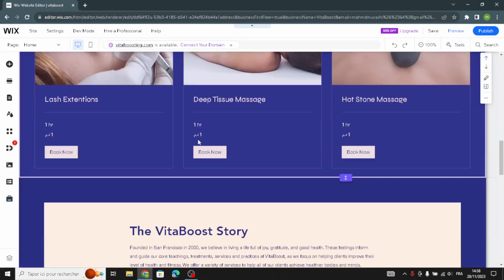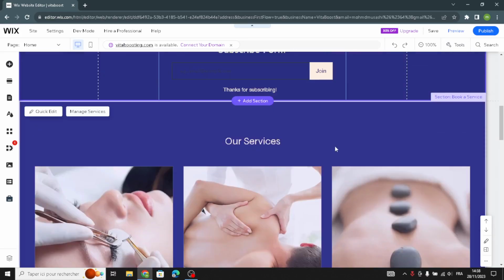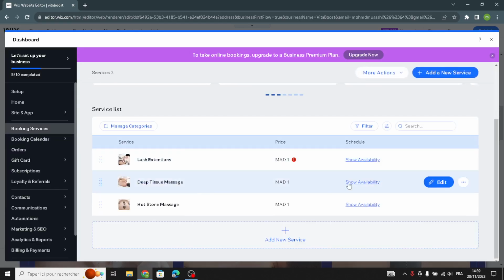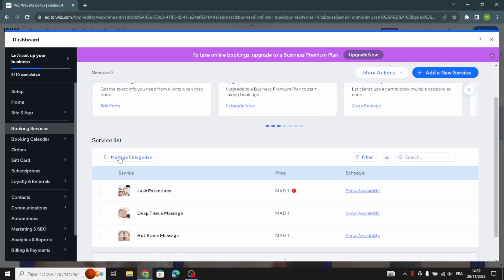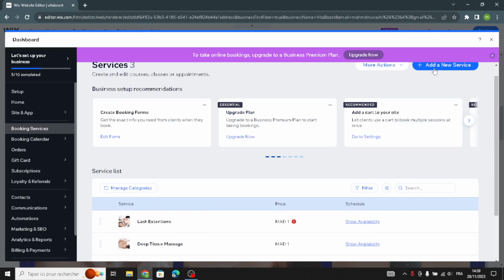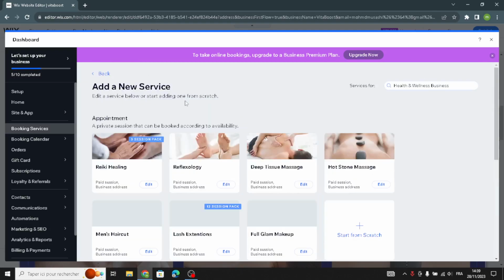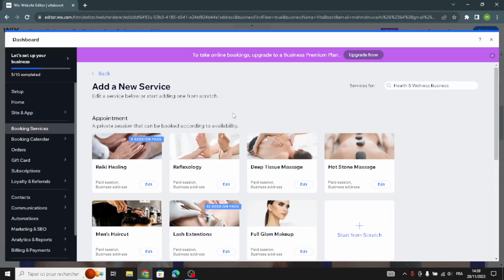So this is the services section, or if you want to manage the services, just go here, manage services. Okay, so as you see, you can edit these services here, manage the categories, and also you can add a new service. So you can edit any service here you want.